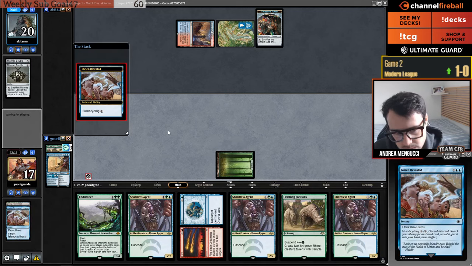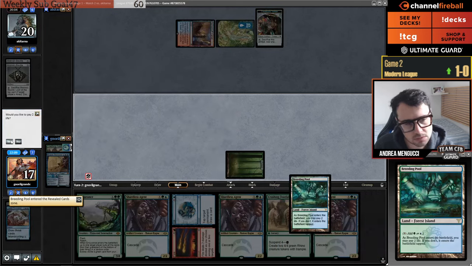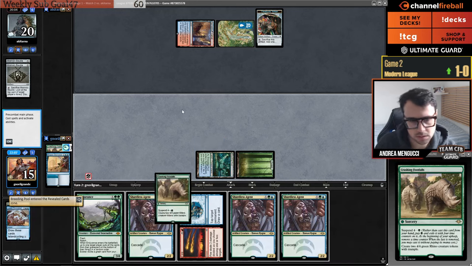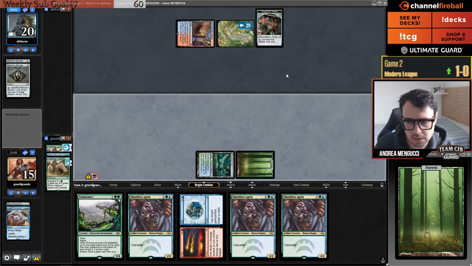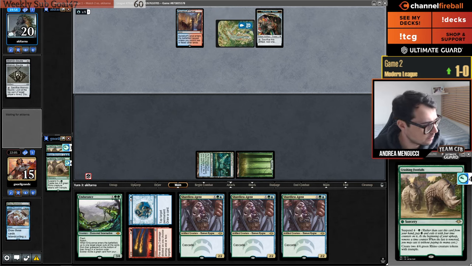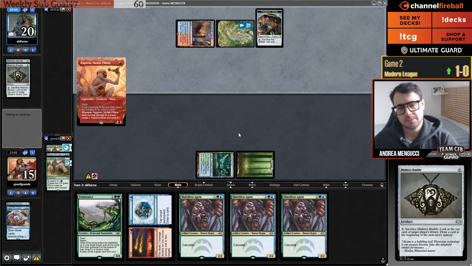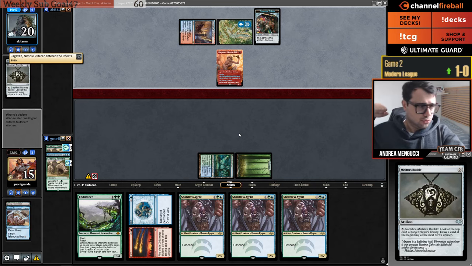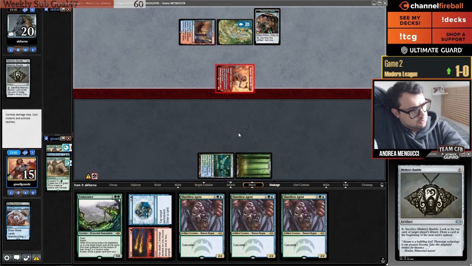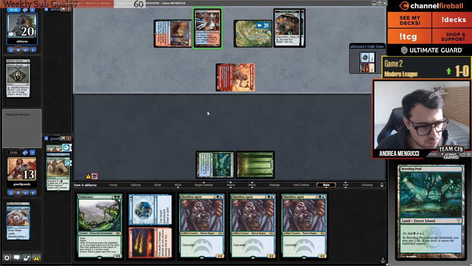I'll cycle, I'll get a Breeding Pool, and I'll suspend another Crashing Footfalls. Maybe I should have just gone Temple Garden. That's okay. So I started game one as well, by the way. Sorry, round one. Game one, I don't remember anymore. No, I could have gone Misty Rainforest for Temple Garden and then Breeding Pool.